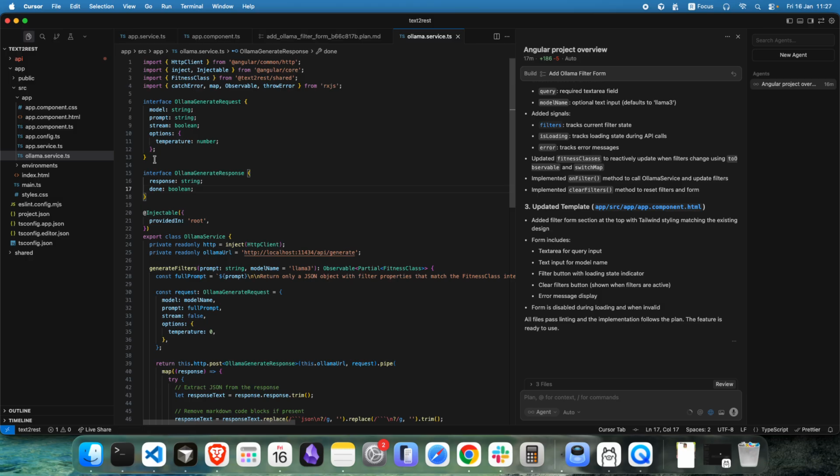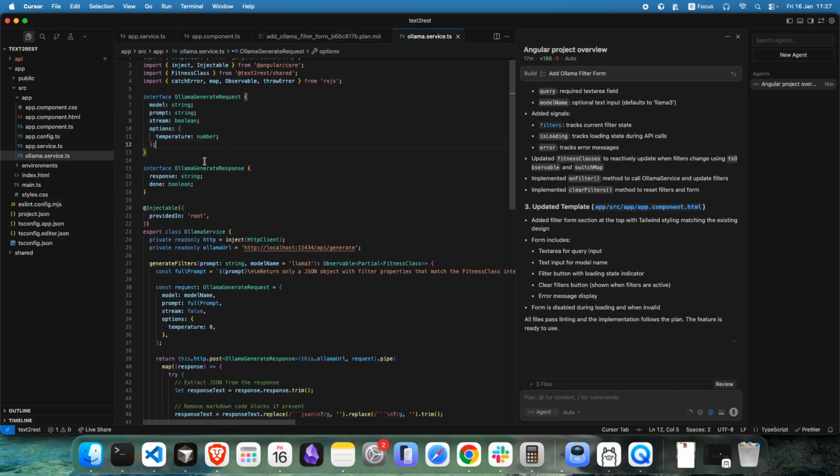How important is that? So, since we are in Olama service, having those models here is okay. It's not ideal, but it's fine, right? I can keep it. They are related to this single file anyway. I mean, we could be discussing if Olama service should be here. It's not a good destination, but fine for now.